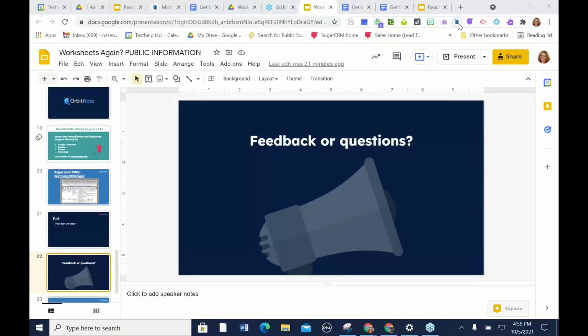So if it's been a while since you've opened a PDF, you may want to go ahead and try opening that with Orbit Note using the steps that Kathleen outlined to you. Remember, the first time you do it, you will have to accept some permissions, but it should be all ready to go for you if you're a longtime Read&Write user. It's just waiting for you. So good question. Any other questions?